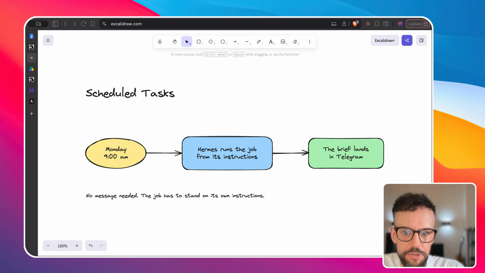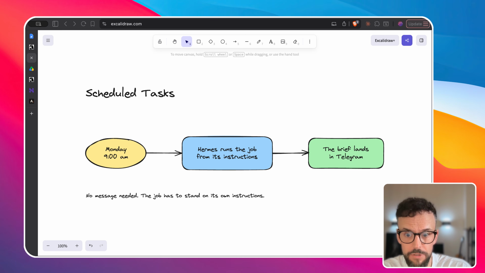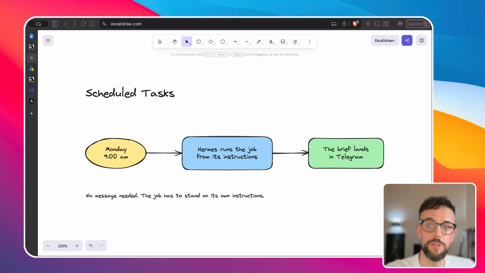Now, typically the difference between running a script and running a scheduled job, I mean, you can have a scheduled job run a script, but let's say it's running a skill, that skill is going to be dynamic and it's going to be able to do what you would typically do in a session if you ran that skill. Whereas a script is more deterministic. It's going to run a piece of code, it's going to do a specific thing, and that's it. So that could be good, for example, with accounting, where you're just moving numbers around, you're updating reports and spreadsheets, and so on.